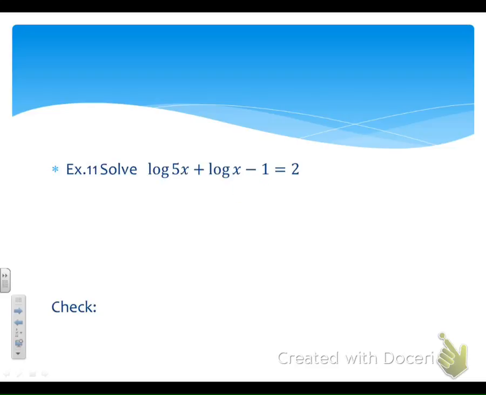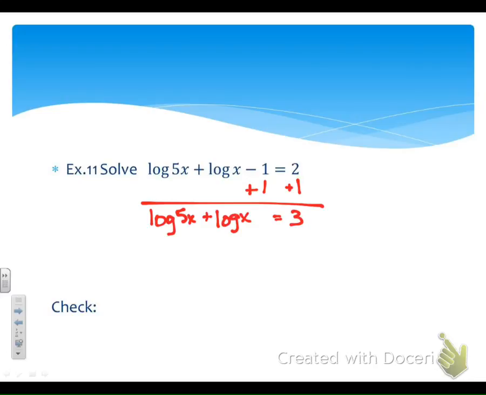Here's how we're going to get rid of them. First off, if you notice the constant, minus 1 is a constant, or negative 1 is a constant. Let's get our constants together. So we get common log 5x plus common log x equals 3. Now the question is, how do we get rid of that plus sign? In order to do our rules, we have to have a logarithm equal to a logarithm, or a logarithm equal to a constant. We can't have a plus sign here.